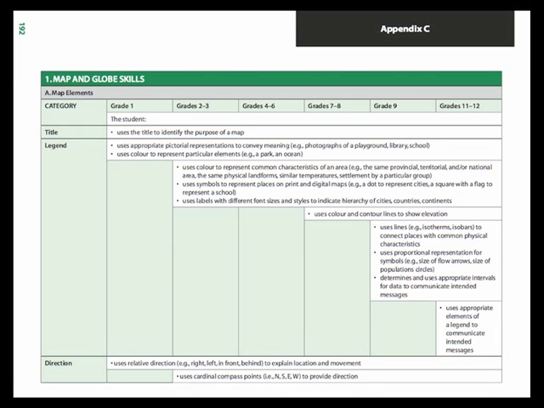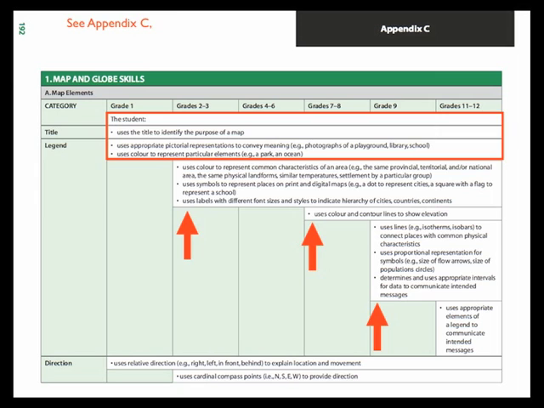Spatial skills are fleshed out in a continuum of map, globe, and graphing skills in Appendix C of the curriculum. The continuum introduces age-appropriate skills that will allow you to differentiate the program for the older grades while still teaching and reinforcing common skills to both grades.